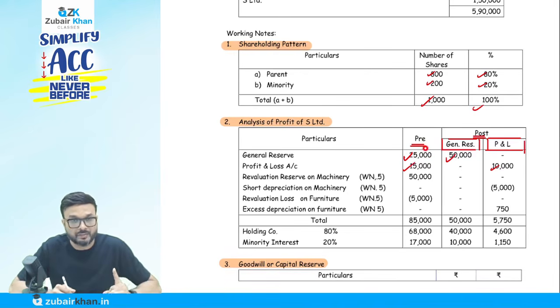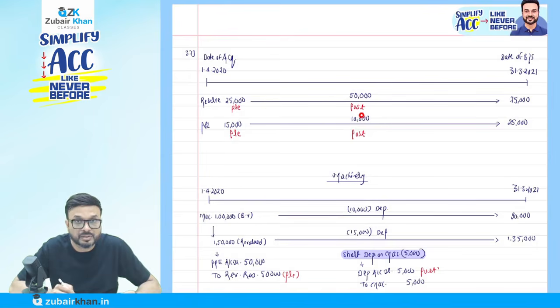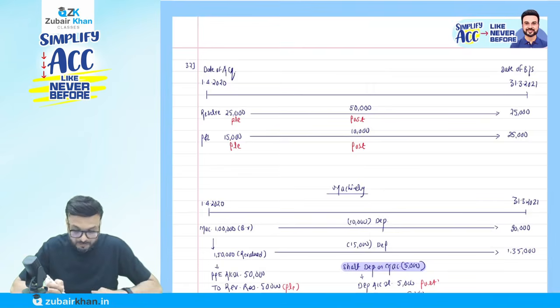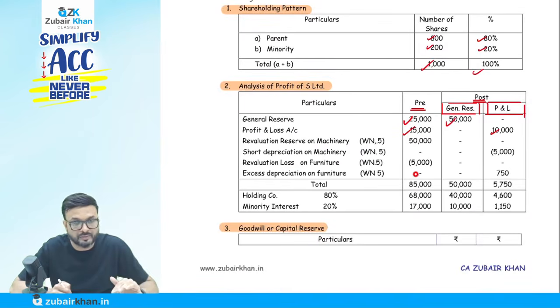The pre will always be one column only. But in the post column we have to bifurcate if there is a post-acquisition general reserve balance and a post-acquisition P&L balance. So we have to make separate columns for the post. Here, in the previous question, there was no post for the general reserve. That's why we didn't make a separate column in post for the general reserve. Because the pre is ultimately deducted from the cost of investment, and the minority's share is given to the minority. But post acquisition profit belongs to the holding company, and we add it to the profit of the holding company.